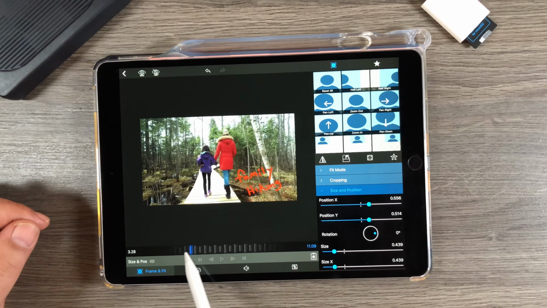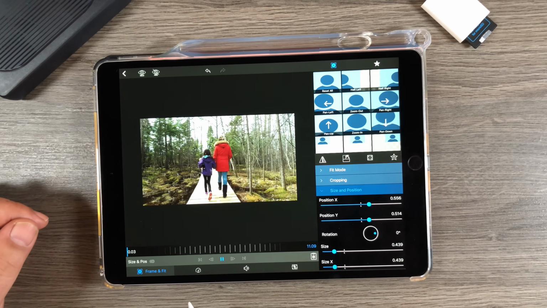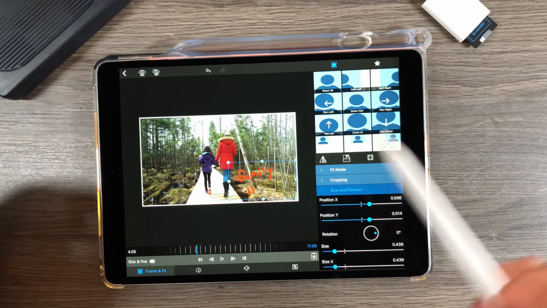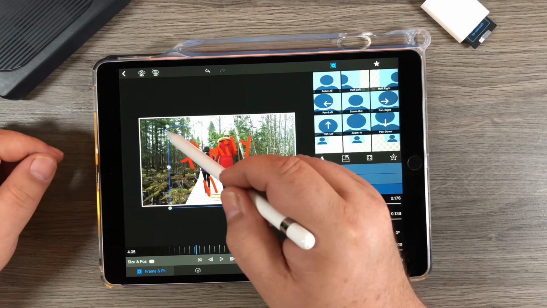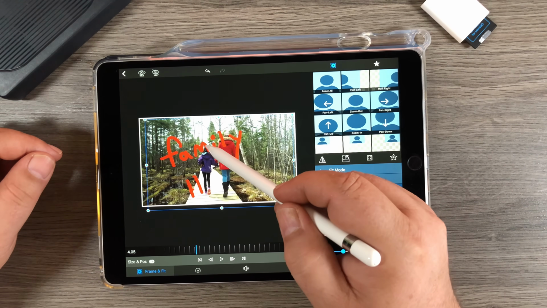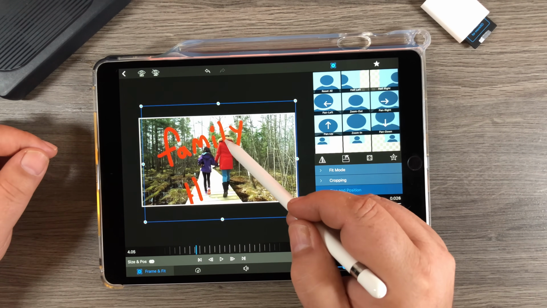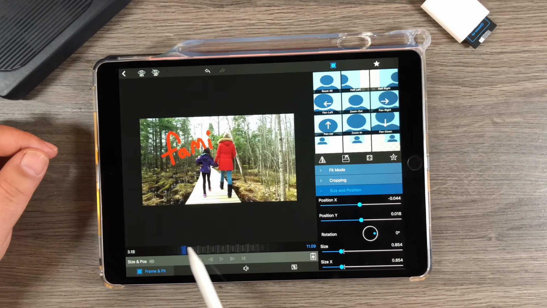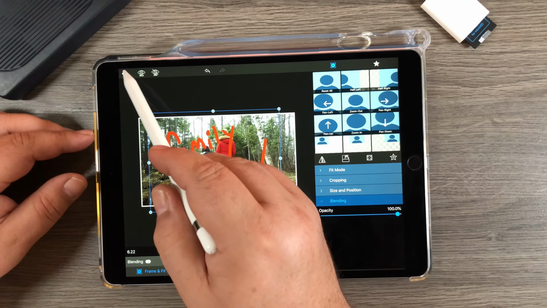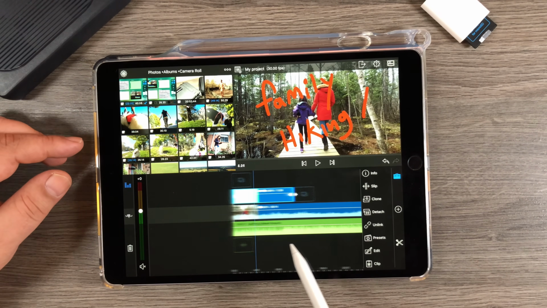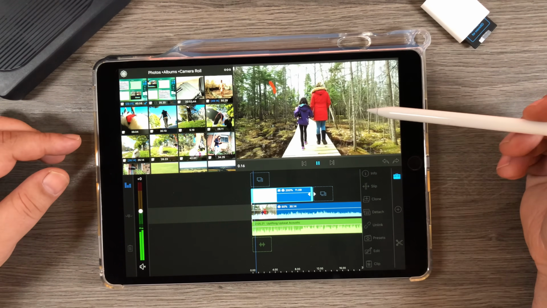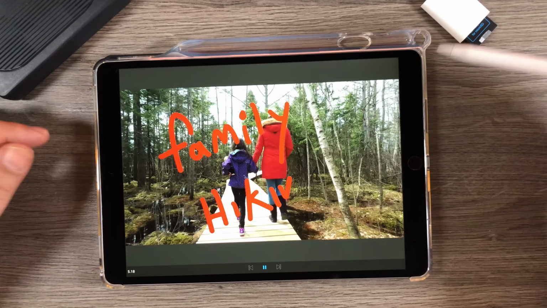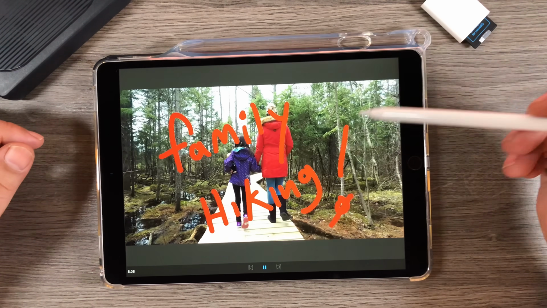Let's see what that looks like. We'll put our playhead at the beginning. You know, and that looks good too. So, you know, play around with it and find what you like. I'm just going to kind of leave it somewhere in the middle there. Maybe a little bit smaller. And yeah, I like that. So now if we go back to the main editing window and we can do a preview. So yeah, that looks good.